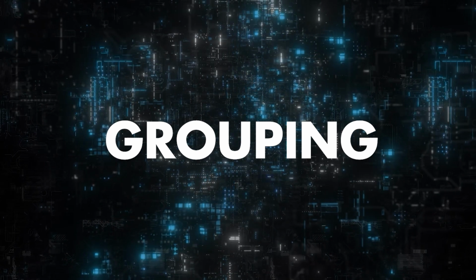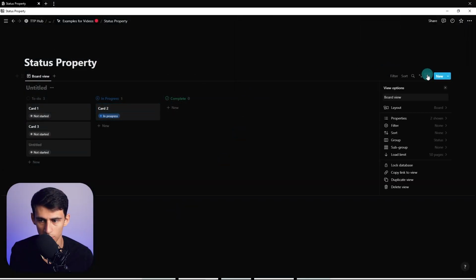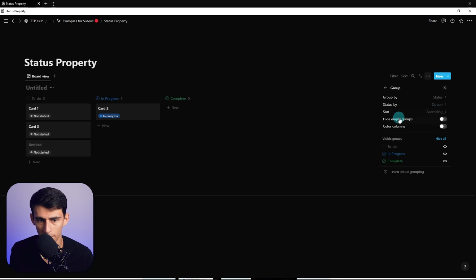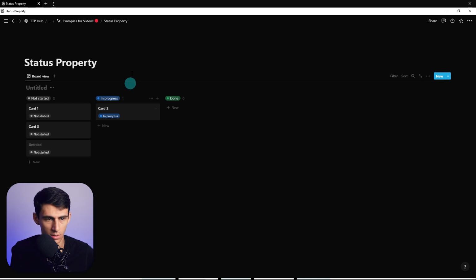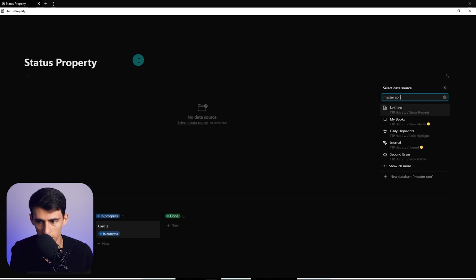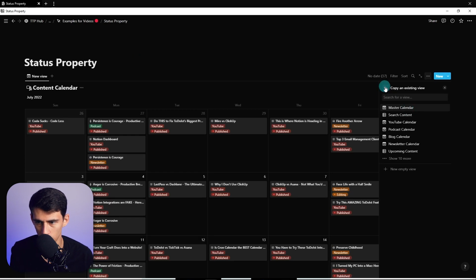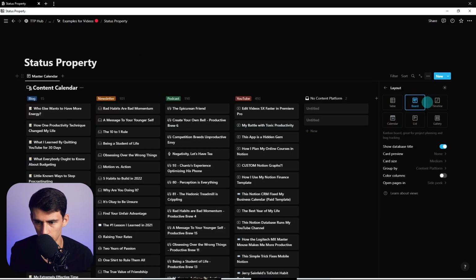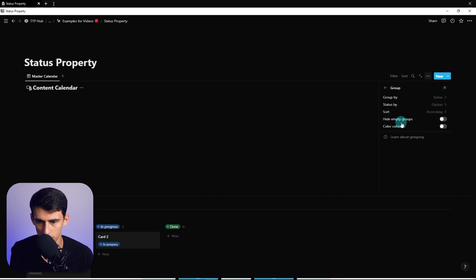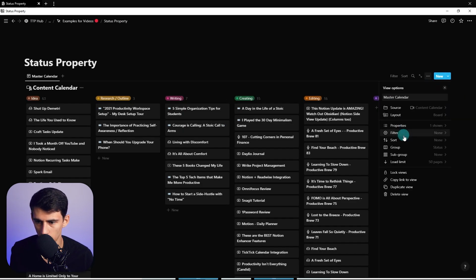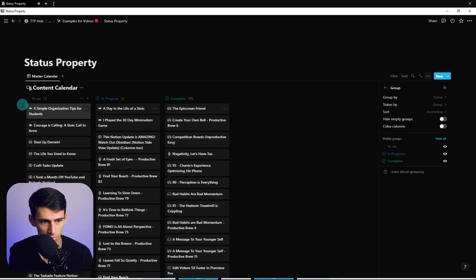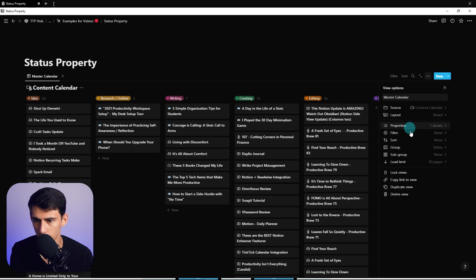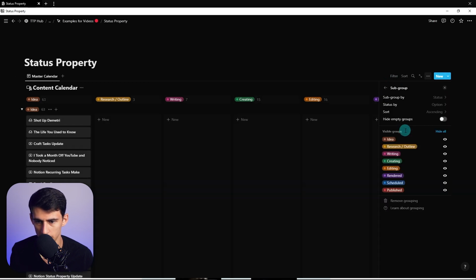But going back into the example one here, if I go to this board view, I can group it as shown before by the option or by the group. So if I change the example database we have here to the master content calendar I had, and make this layout a board view, I can group it by the status. Then here you have the option to go further and group by the group itself, which would be moving it back from all these to to do, in progress, and complete, or, as you saw before, the option. Now from there, you can do something else, which is subgroup them by the status.